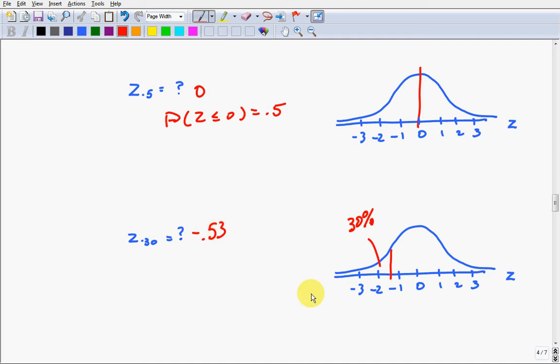Now, in fact, when you're doing some of these, you'll notice that you're not getting exactly the right value. It's either minus 0.53 or minus 0.52. It's somewhere in there. You could try and interpolate between those values and get something that's closer, but that's a waste of time. If you want to be that accurate, use R. For testing purposes, whichever one of those is closer is fine, and in fact, either one would be fine. So don't worry about it.